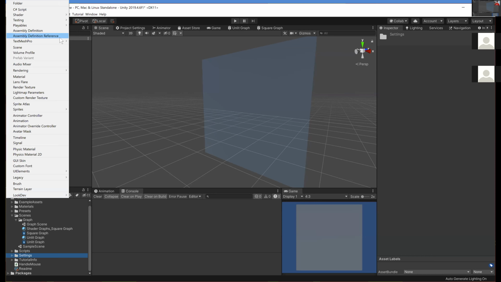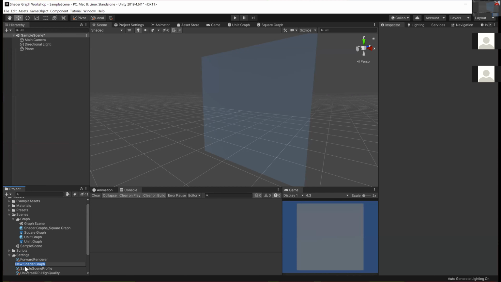And this should be a little bit better. If you come here to clicking that plus sign, bottom left, and you should be able to add this unlit graph, and that will create this new shader graph for you to manipulate. Don't put it in the settings folder. I'm just going to call this unlit.